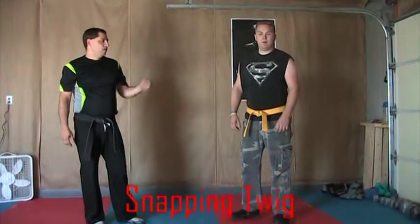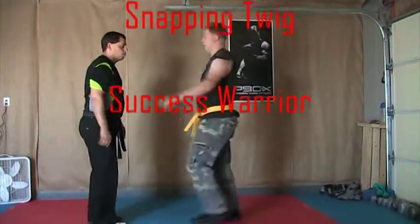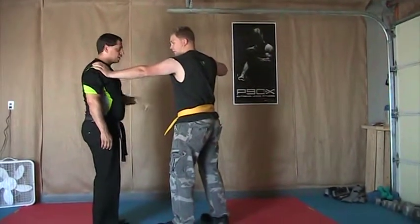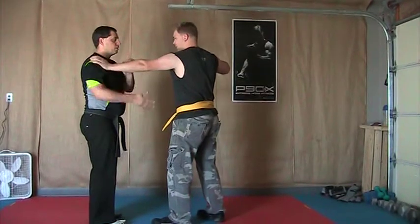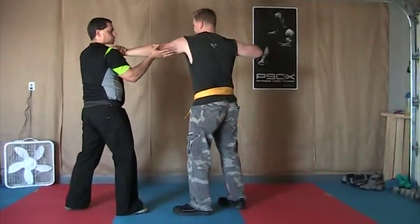Snapping twig. It's for a left shoulder grab on your right shoulder. Maybe a push, or maybe he's going to punch with that hand. First thing we're going to do is try to cancel out that side. So I'm going to step back and try to hyperextend the shoulder or this elbow a little bit so that shoulder can't come forward from there. That makes it hard for that one to come forward.